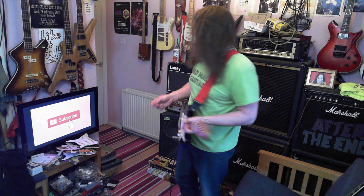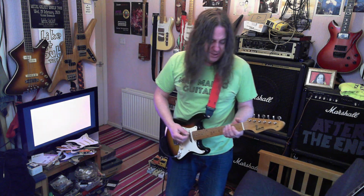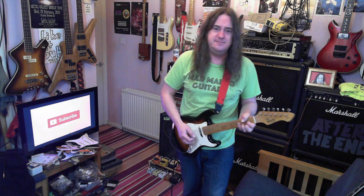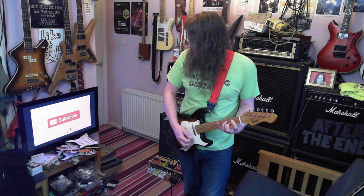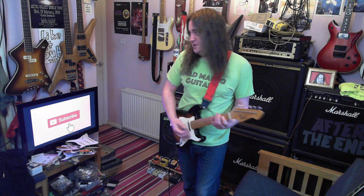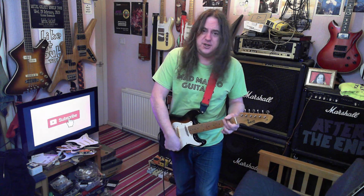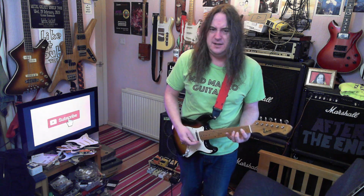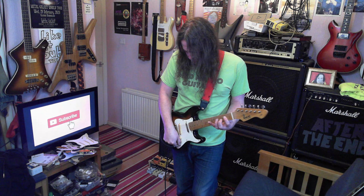Which is what you want if you're jamming. I'll put it onto the drive thing, which I think ups the noise anyway. Should be a lot louder. Wow, that's actually pretty loud considering how small it is. There's the original pickup. Too sparkly. And back to humbucker.